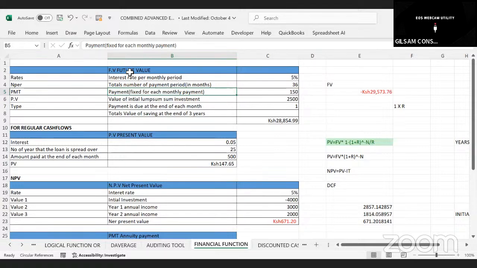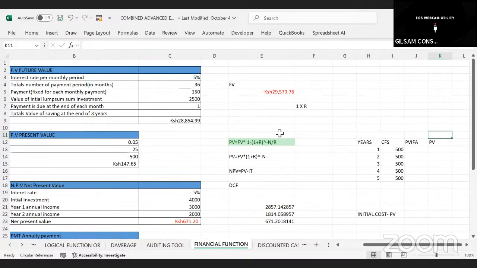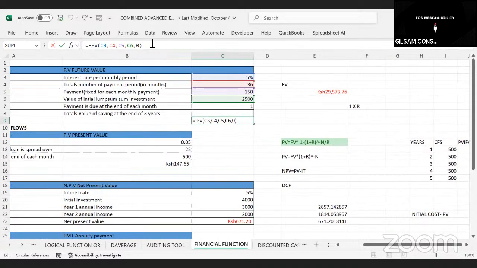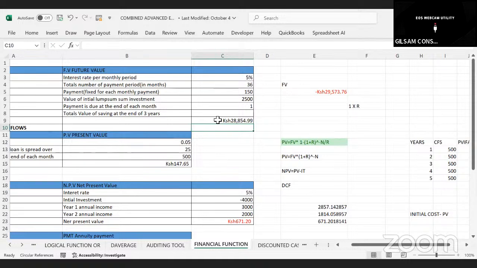And then when using the future value, we ignore this one, unless we have been given the payment, the fixed payment on each month. What is more important is the initial lump sum investment, which is the present value. So if you look at this side, it is the one guiding you. So if you don't have the number of periods or the fixed amount, you put 2 commas, you skip that part, and it will be able to give you the figure.